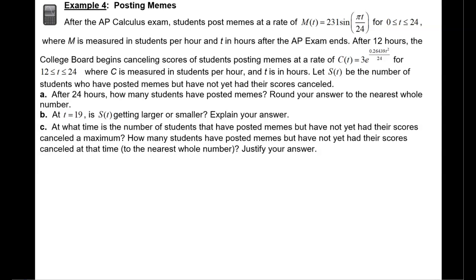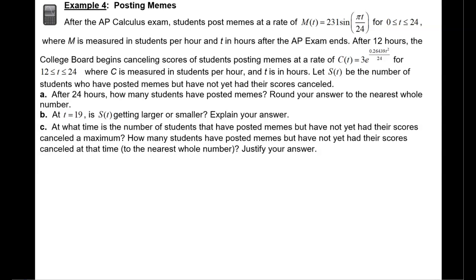And then I'm looking at that interval and it's saying 0 to 24. So I'm going to change my window maybe to like -2 to 26, because I know my x values don't need to go much behind it or much ahead of it. But you always have to show it. And then I might sneak over to my table and type in 0 and 24 and maybe something in between to give myself an idea of what my y values need to be. And I see that it goes 0, 0, and then at 12, it was at 231.